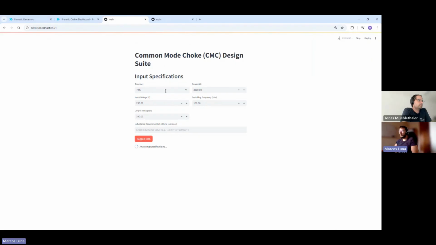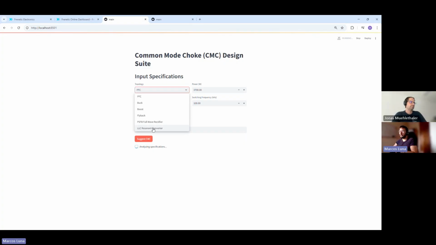Just for clarification, when we are talking about topology, for example, in the PFC and the flyback, we are talking about topologies that have AC input, okay, only for these two. So this is the common mode choke that you put in the AC part. But for buck-boost and phase-shift full-bridge LLC converter, where the input is DC and the output is DC, we are talking about the common mode choke that you typically place on the output part, okay, for the DC link. So in both cases, the process is the same.